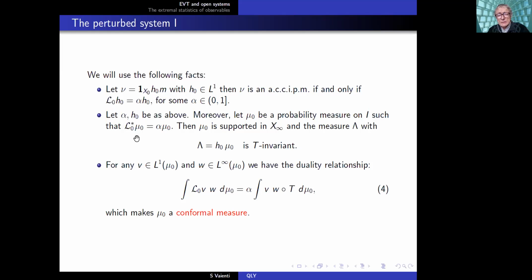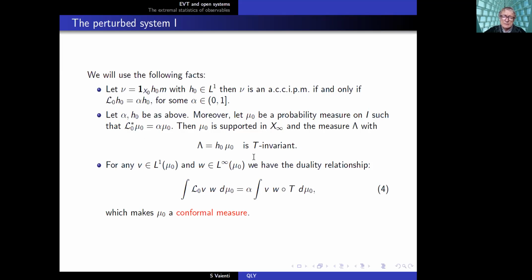And what is interesting now is the following. If we take the dual of this operator, in the same way we took the dual of the usual transfer operator, and with the same eigenvalue we solve this eigenfunction equation, now this eigenfunction will actually be a measure. If we multiply this measure by the density which we constructed before for the perturbed operator, we get a new measure, lambda, which is supported on the surviving set and is invariant for the map. So you see what happens. We have this system at the beginning with the hole.